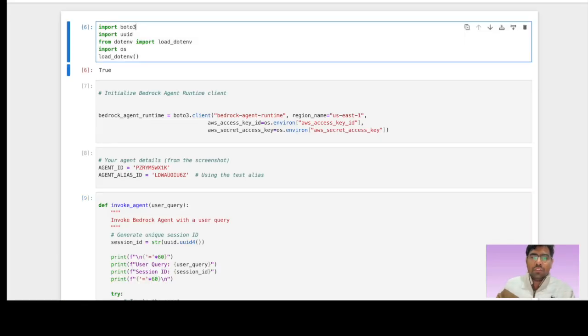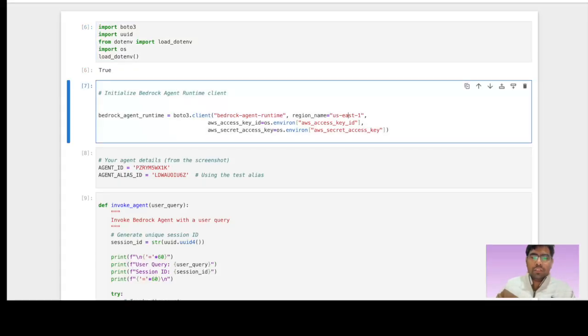Boto3 is the library which helps us bring up this Bedrock agent runtime. You have to put the region name, then the access key ID and secret access key, which are required. I'll not show them due to security reasons, but you will have these keys, and then the region name where your agent is created. In my case, it's us-east-1. Then there are two keys, called agent ID and the agent alias ID.